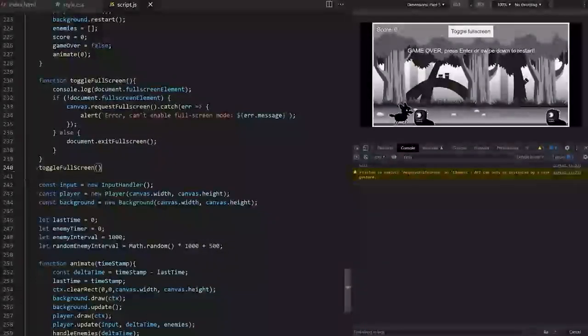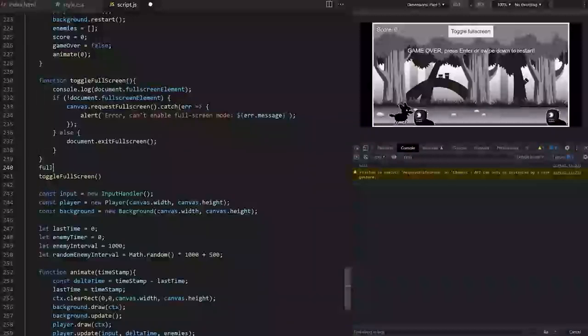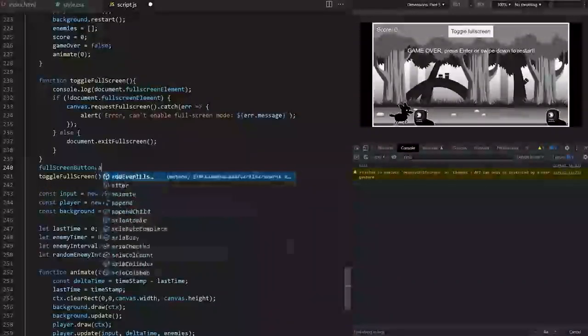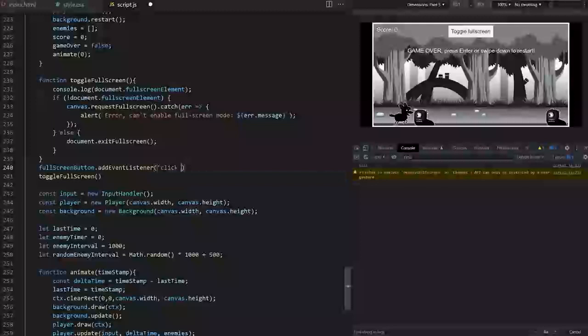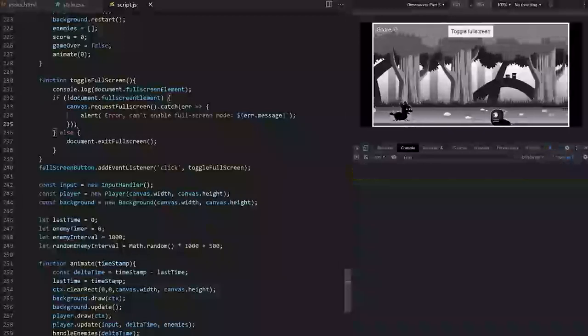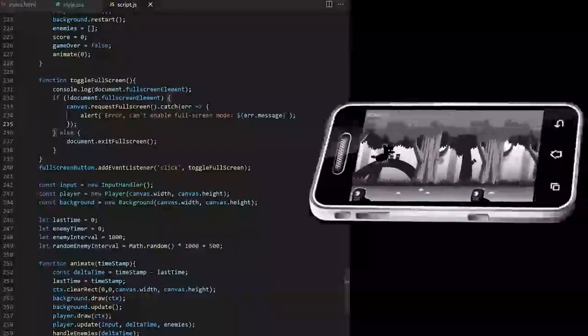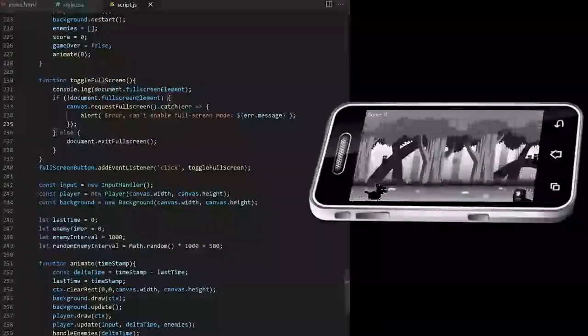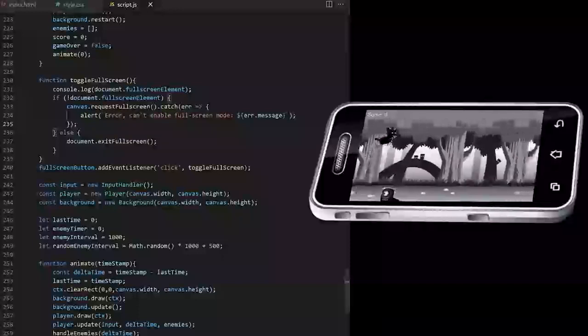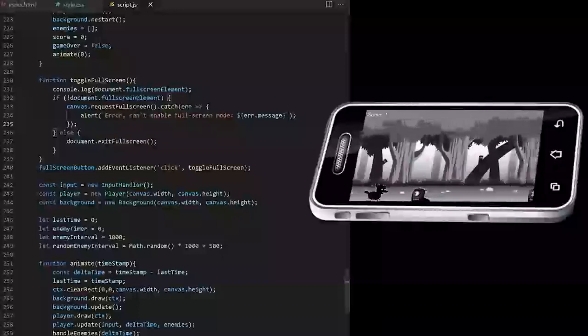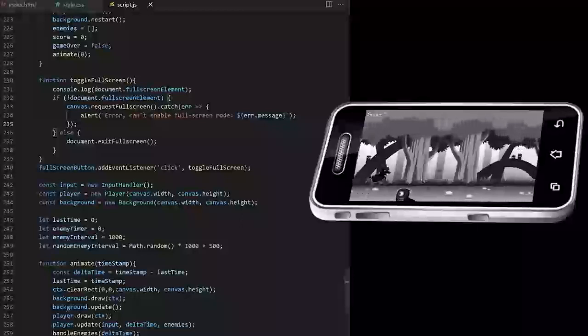So instead of running it on the first page load, I create an event listener for click event on full screen button element we created earlier. When user clicks button, then run toggle full screen. To exit full screen on a computer, you can also just press escape key. On mobile, you can exit full screen by swiping to reveal main controls and press back or home key depending on which phone you are using.